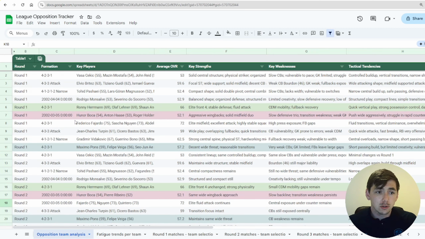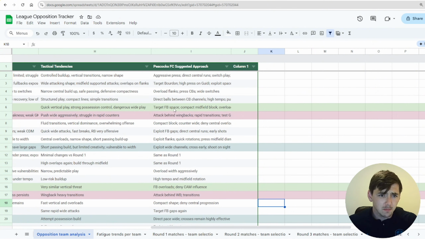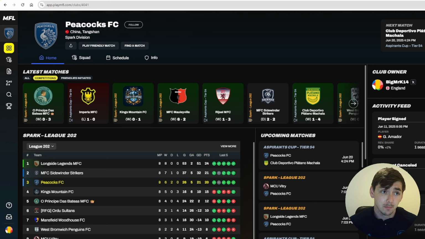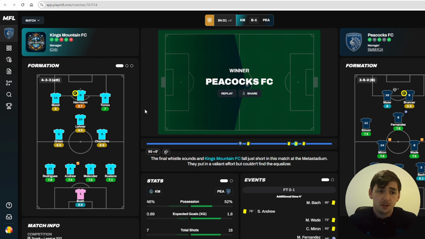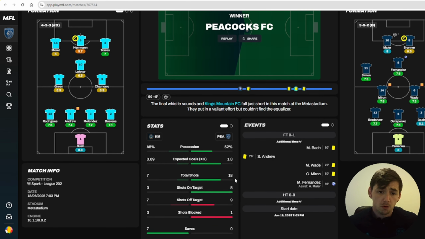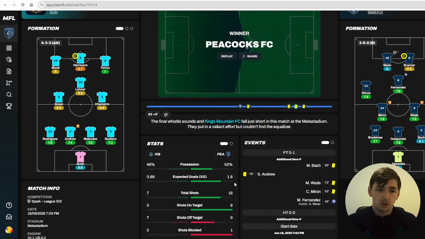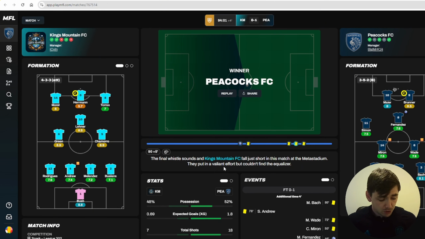So I went in, looked at my analysis, and went through, okay, they are the lines over here. The AI was suggesting various different things. The one thing that kept coming up over and over again was wanting to nullify their CAM. The CAM is a reasonably strong player comparative to my defense, so I deliberately changed my instructions. I had low positional freedom on my CDMs, had them on tight marking as well, and got them being quite aggressive and managed to nullify that individual in the game. As you can see, overall, really restricted them to very few shots and managed to have a few turnovers myself.